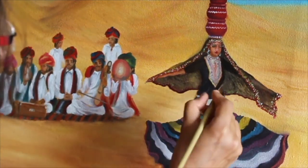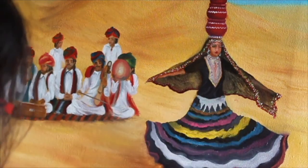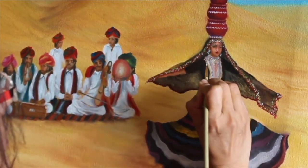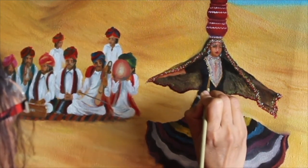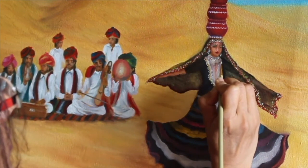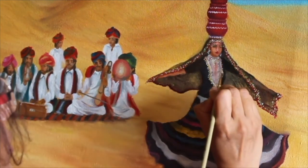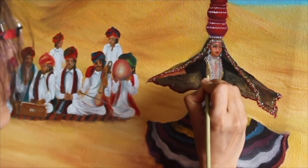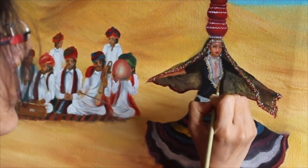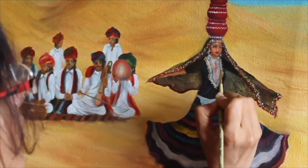For that I'm using lighter shades of black mixed with titanium white. On her costume also there is more shine, and there are more glitters on her costume. So I'm making those glitters brighter and more prominent in areas where sunlight is reflecting more. I am using pure titanium white, and for shadow areas or the back area I am using a little bit of blue or black in titanium white, or lighter shades, a dull shade of white. Here I am using a round brush of size 0, and you can use any fine brushes, synthetic brushes or natural hair brushes for this.